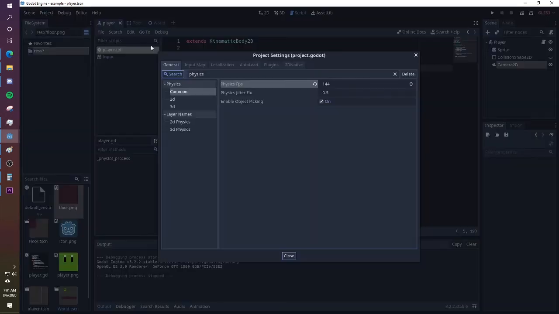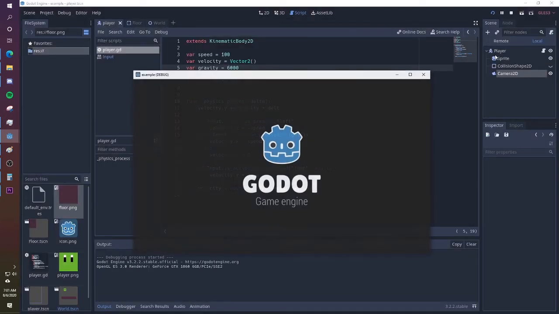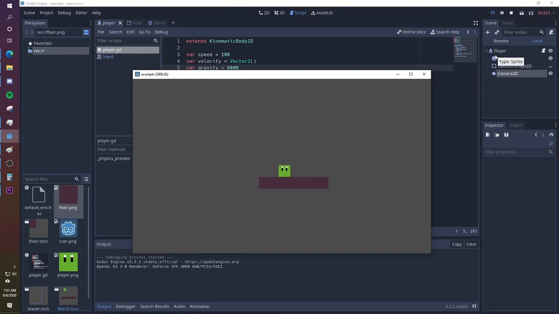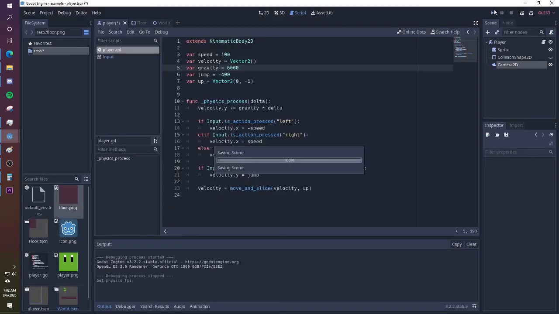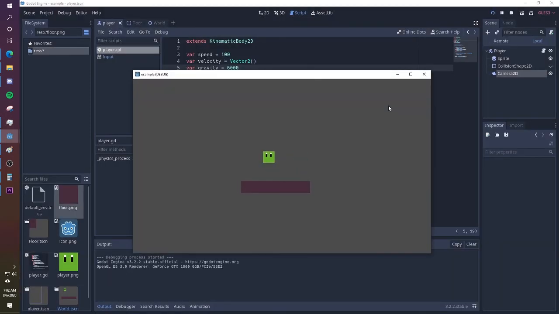So now, we're running, let's put 60 frames. So the physics engine's running 60 frames. We run. This is original. This is how it was running originally. It looks fine, you know. It feels exactly how I want it to feel. And if the person with the low-end laptop or whatever comes in, wants to play our game, he's running 20 frames. Now he's having the same exact jump value as the person running 60 or higher, 144, anything.